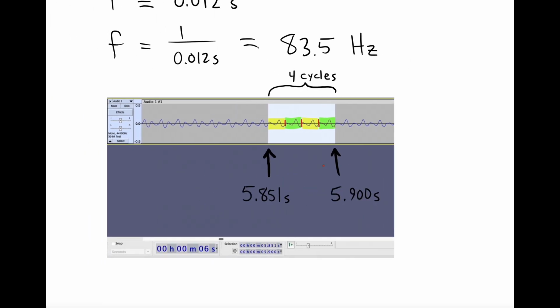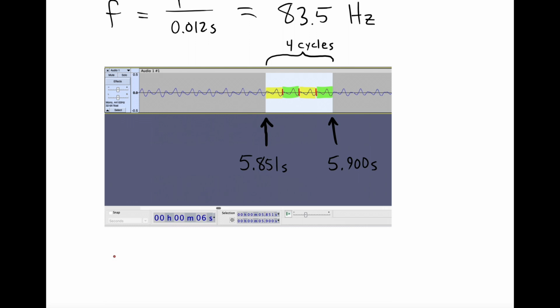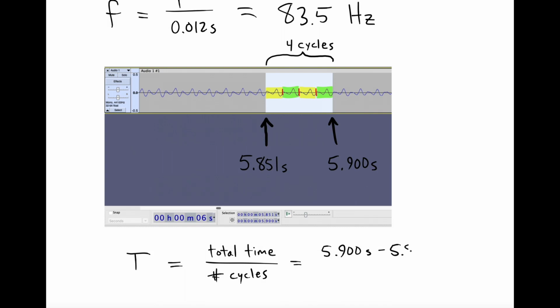So now what I would do to get a little bit more accurate value for the period of my wave is I would let the period be the total time divided by the number of cycles. So that's going to be 5.900 minus 5.851 over 4 cycles.